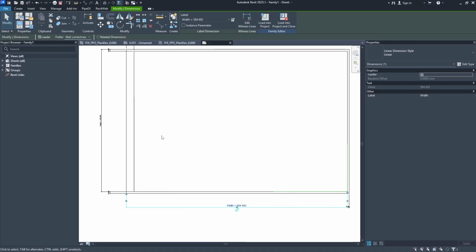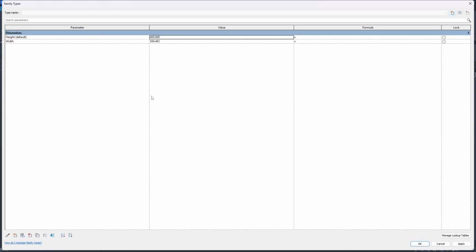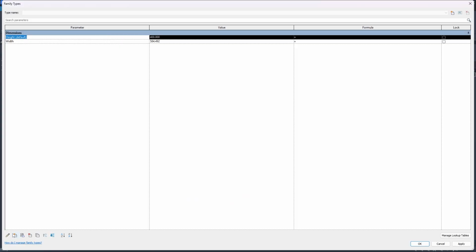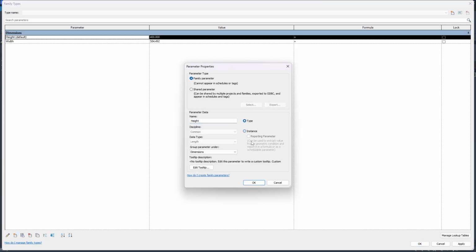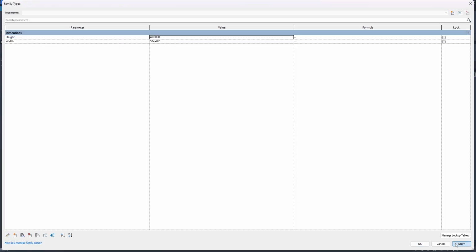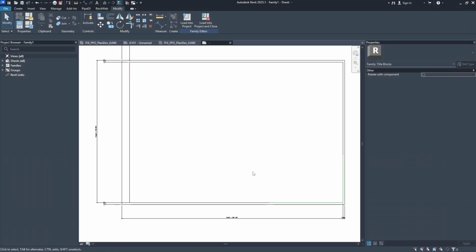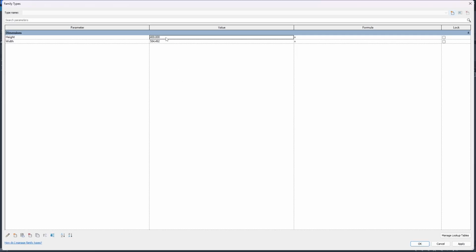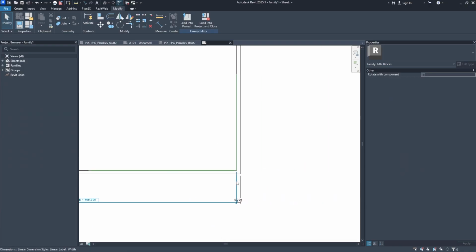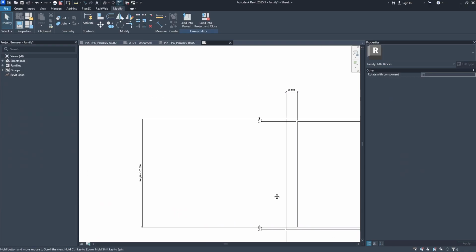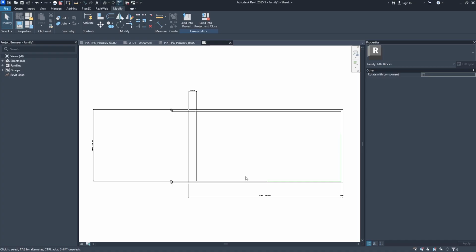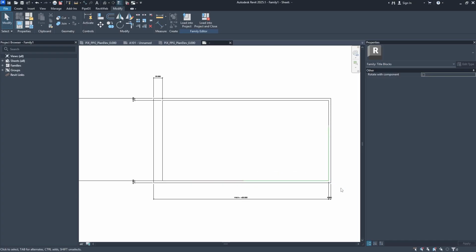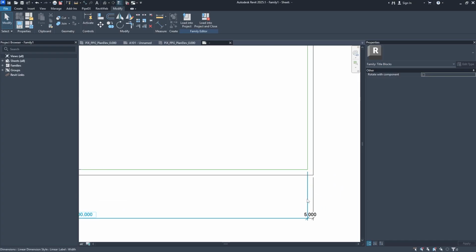Keep it as a type parameter, so every time we change the type, those dimensions also follow. Now let's try to change it, for example, to 400 and 200. As you can see, it was changed. So from this point of view, it works perfectly fine.